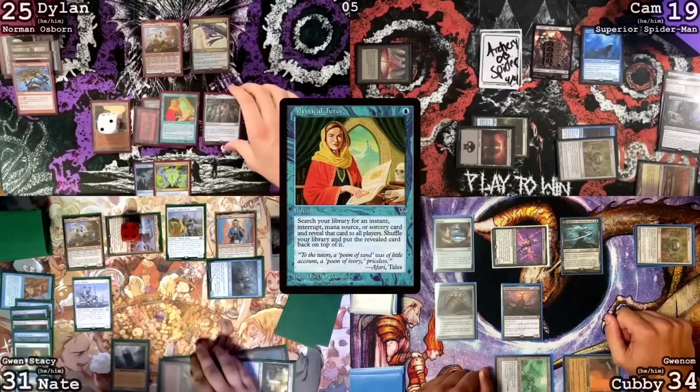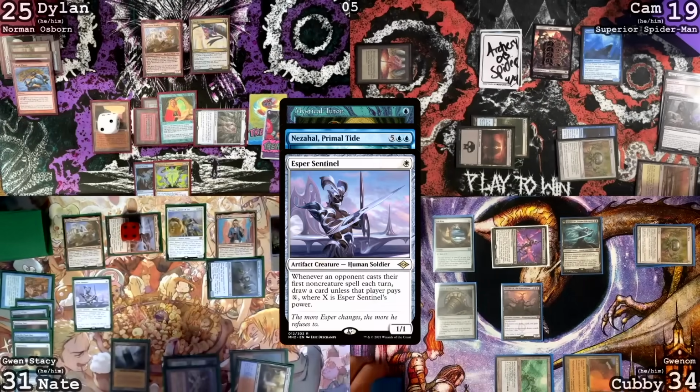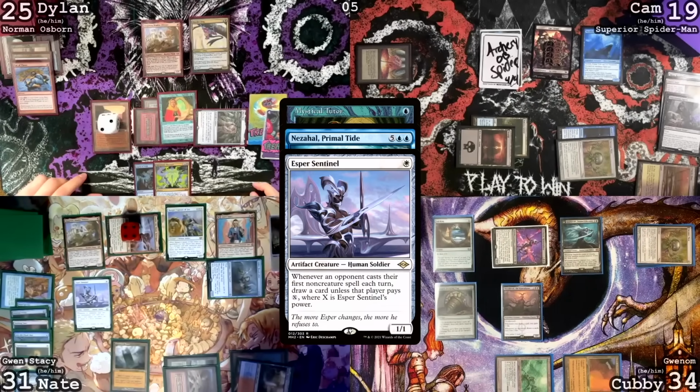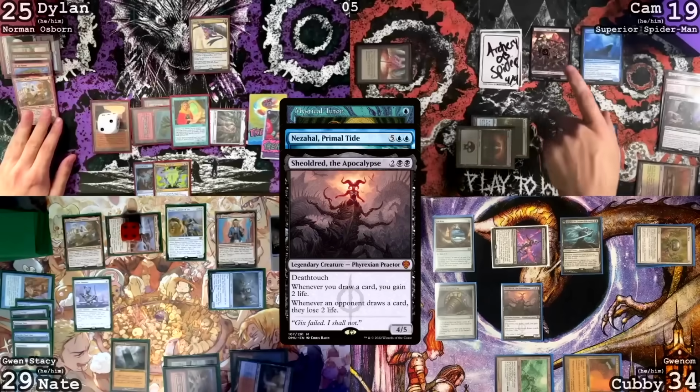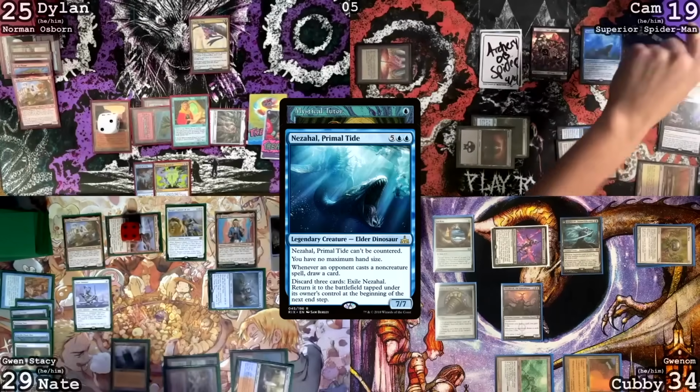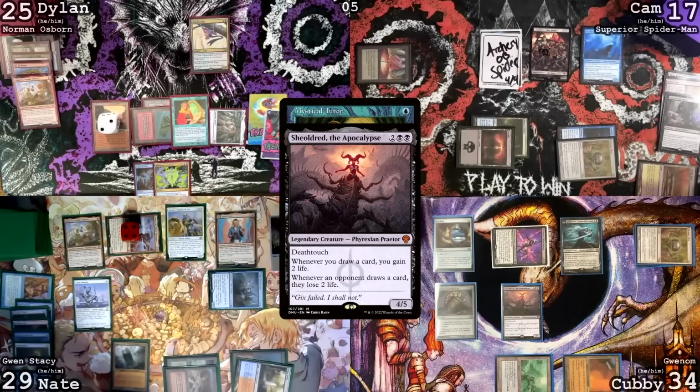In the end step, I'm going to cast this Mystical Tutor. Nezahal trigger. Esper Sentinel trigger. Yeah, I guess I should have responded to Esper Sentinel. That was a mistake. Okay, yeah, that's fine. You guys can both draw. I get a Bowmaster trigger, which I think is going to target Dylan's Ragavan. Sure. There's 2 life that you lose, Nate, and then I have a draw for Nezahal, and I'll lose 2, going to 17. Go search.